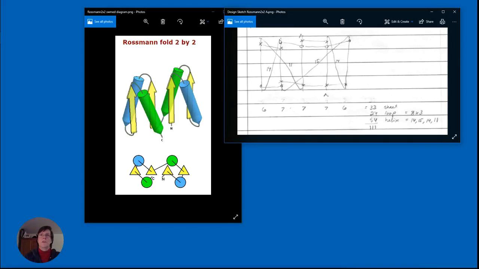And we'll leave that question open for just a moment and look further along. This one also has a mismatch, an X on one and O on the other, so they can't hydrogen bond to each other. This sheet has to be either longer or shorter than the one next to it. I can't make it longer because it doesn't have anyone to bond to on the other side, so this sheet has to be shorter than the one next to it.